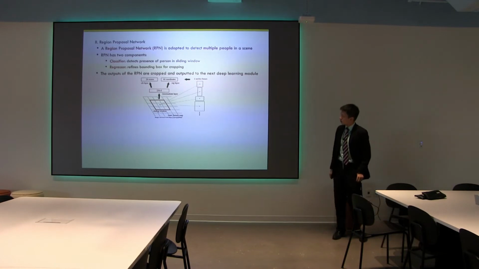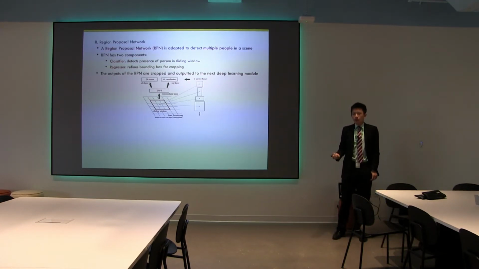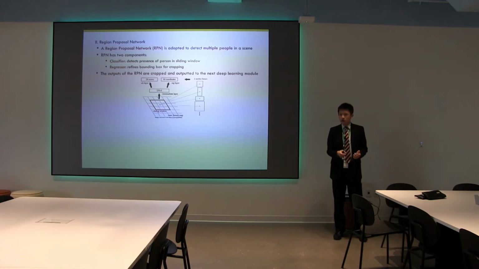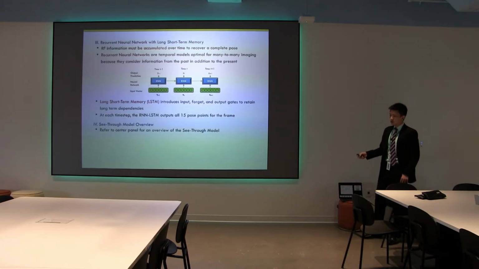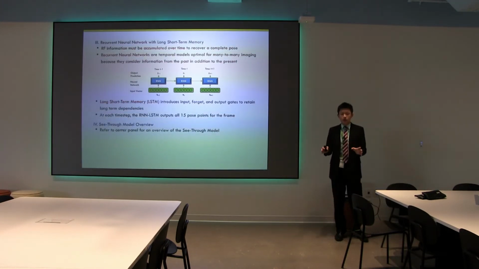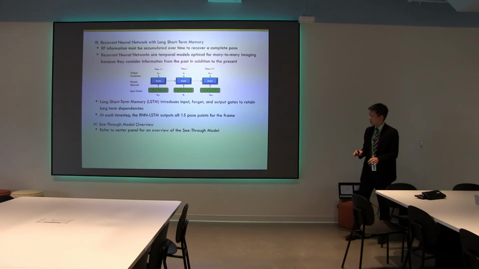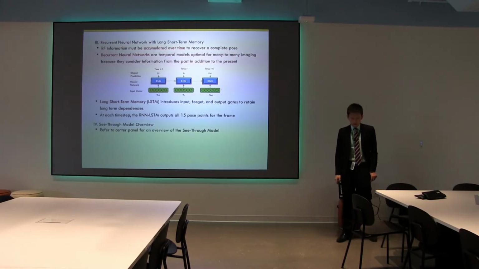Second, we have a region proposal network. And what you can think of this as is, if I give you a picture of something, you tell me where the person is. We train it to do so, except it operates on the outputs of the convolutional neural network. So we're basically stacking models on top of each other. And then finally, once we have all those region proposal network proposals, we hand the high confidence proposals, of course, to the recurrent neural network.